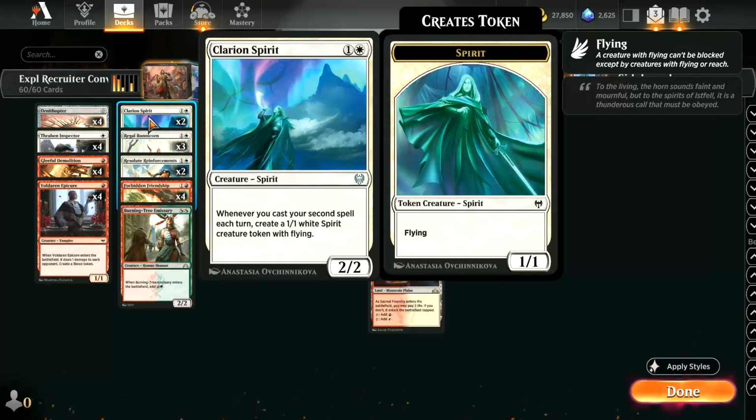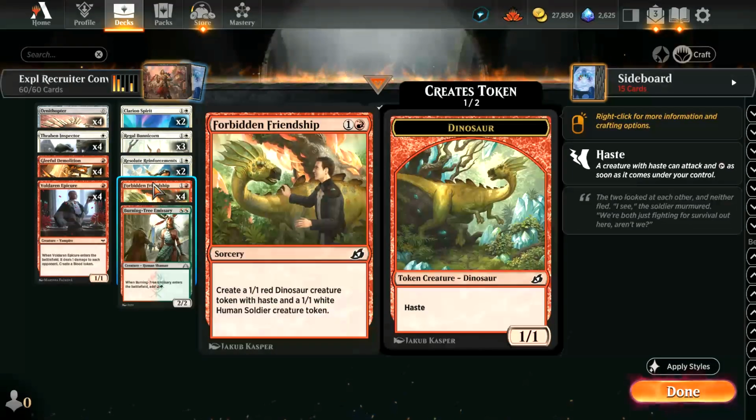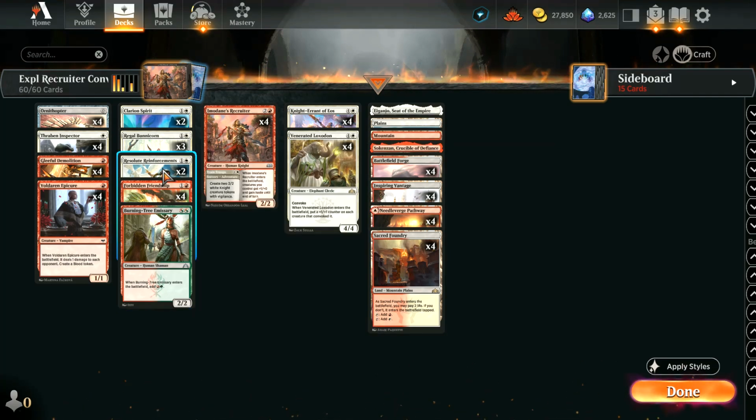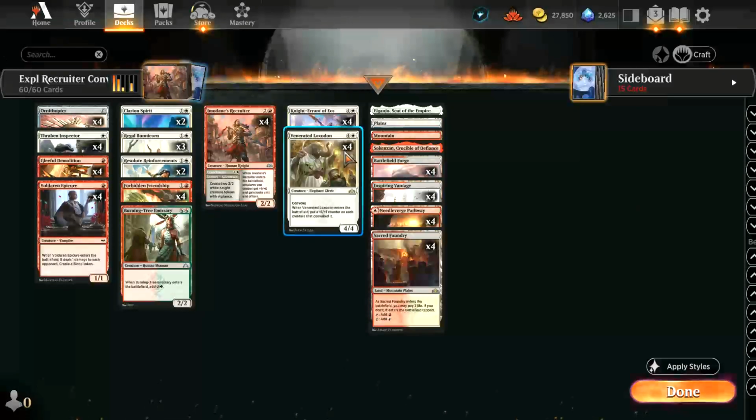And then we've got Clarion Spirit, which triggers when you cast a second spell and creates a 1/1 with flying. Resolute Reinforcements, which is a 1/1 flash that comes with another 1/1 attached. Forbidden Friendship, similarly creates two 1/1 tokens. One copy of Burning Tree Emissary, which is just a 2/2 that adds 2 mana, so allows you to then immediately go into another card. And then, yeah, we've got our Recruiter and our Knight Errant and the Venerated Loxodon. So it's a very simple deck, but it's very powerful when it gets going.